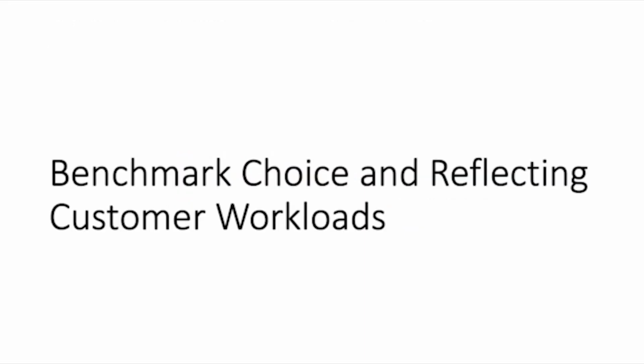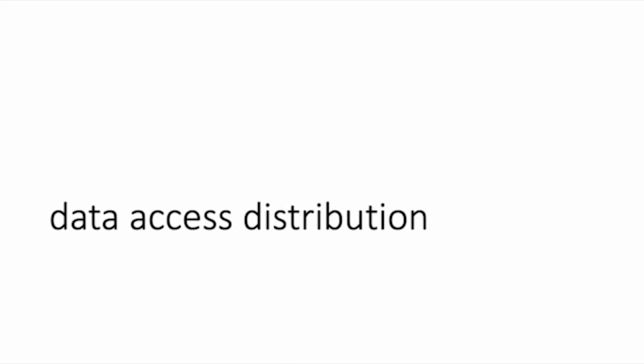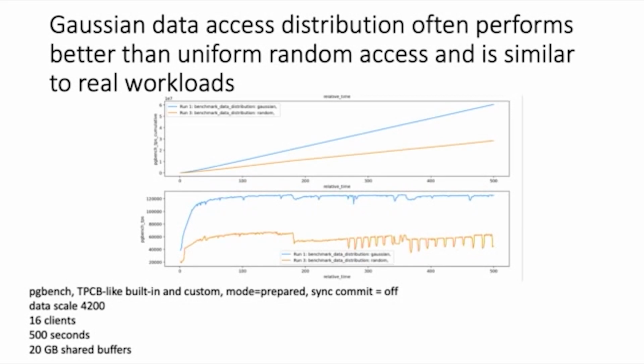And the next one is about what benchmark you decide to do. So I've given examples where you do a custom file with copy with PGBench and built-in TPCB. And one of the criticisms of these workloads is that they don't represent real customer workloads because they uniformly access data, basically all of the data. So in PGBench, you can choose to use different functions that let you do different kinds of data access patterns. So one of them is Gaussian, and you can pick basically what the distribution looks like and how much of your data you actually access.